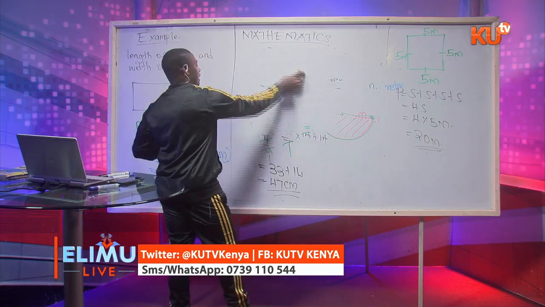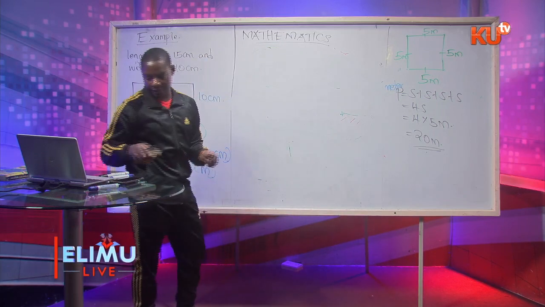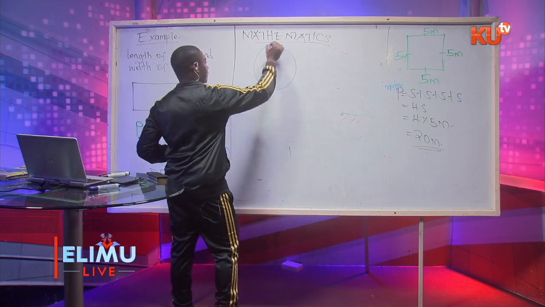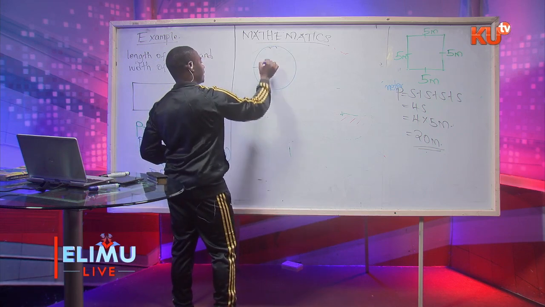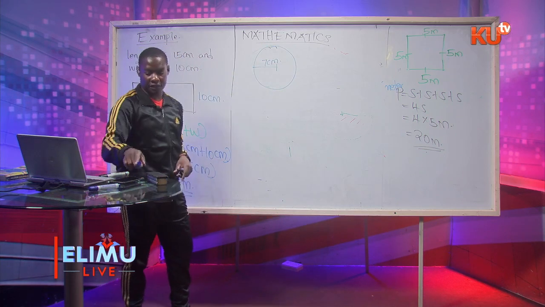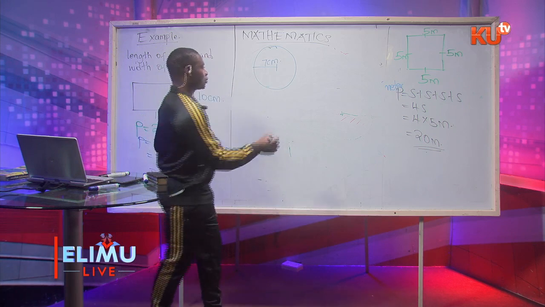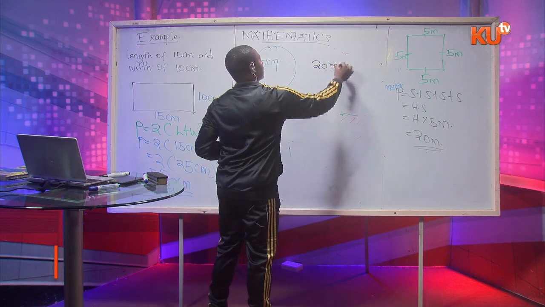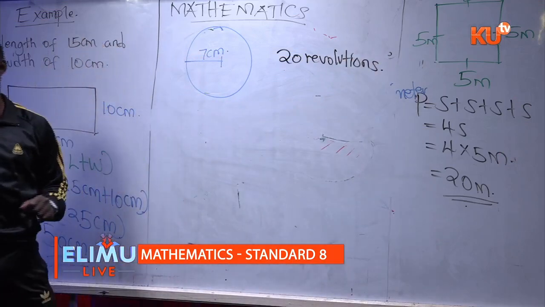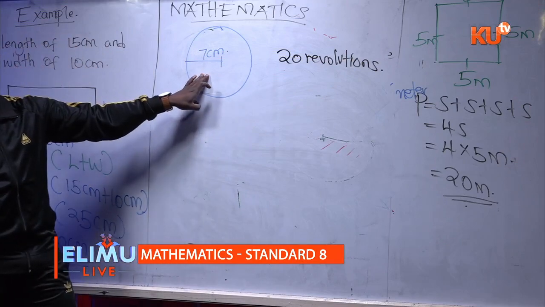So we have a bicycle wheel. Let's use figures. The figures might not make sense, but for the sake of calculation, we can have it. So we have a bicycle wheel of radius 7 centimeters. Of course, a bicycle wheel cannot have a radius of 7 centimeters, but you want to use it just to calculate. Then it made 20 revolutions. Revolutions mean the rotations, how many times it rotated. So what was the distance covered by the bicycle?